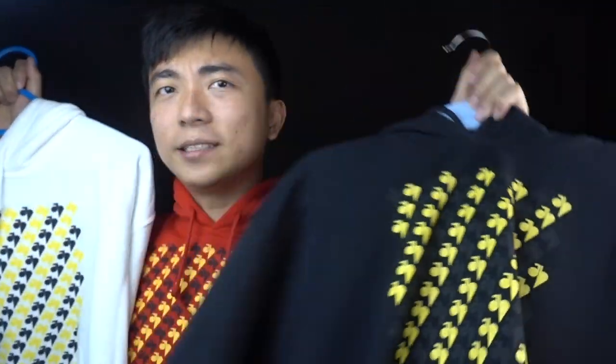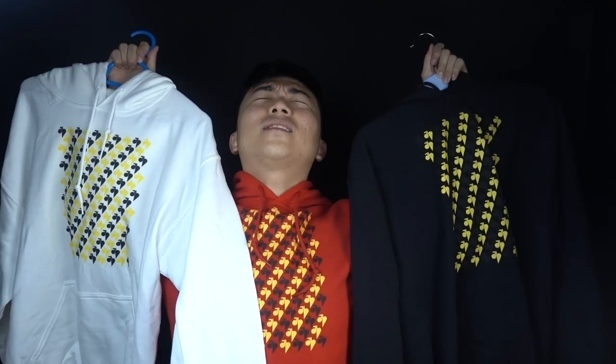Also, my Teespring orders, aka the Jaspas Deck Danger Print merch, have finally reached Singapore. Boom! Look at these bad boys. Nice. In fact, I actually picked up one of each hoodie. So there you go, that's the black Danger Print merch and the white Danger Print merch. Pretty awesome! Unfortunately, these are already sold out, so I have no idea why I'm telling you guys about this. I'm not bringing them back.